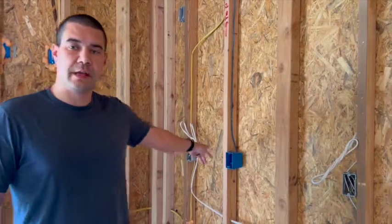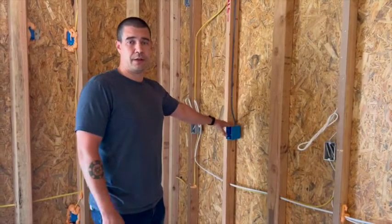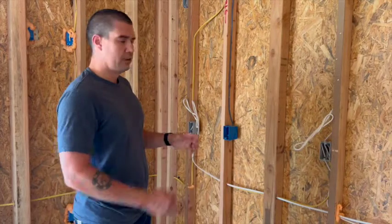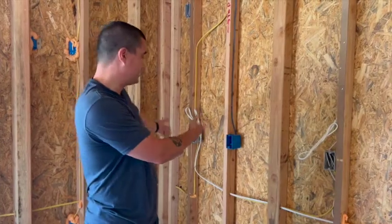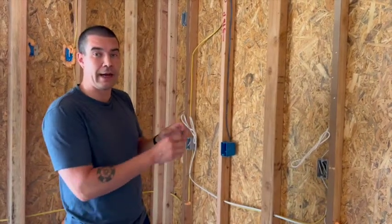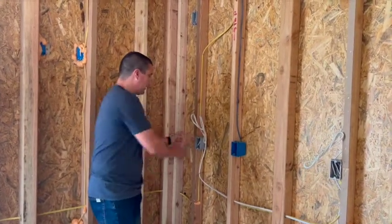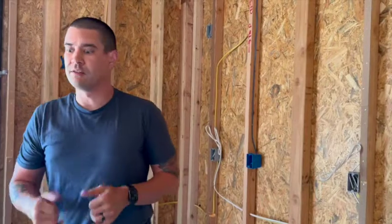The first thing is this internet port right here. We asked them originally to put an internet plug-in right next to this outlet, and on our little plan paper, they're right next to each other, but as you can see, they ended up 16 inches apart. The purpose for this is to plug in a Sonos speaker and hide all the cords. So we want power and then internet, and then the little speaker will sit in front of it. So we asked them, hey, can you move this over here? That way we can have our little speaker right there. All the wires are hidden and tucked away, and it looks nice and clean.